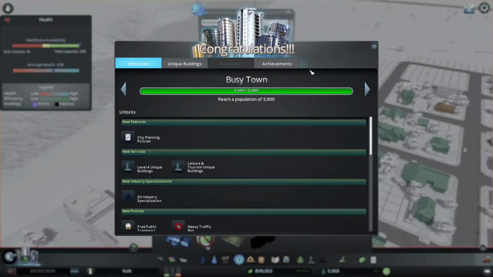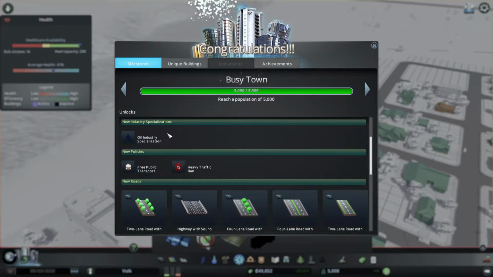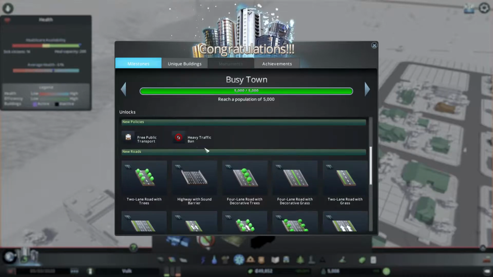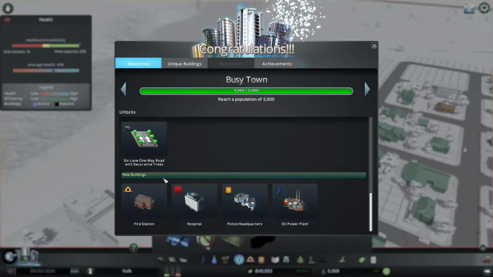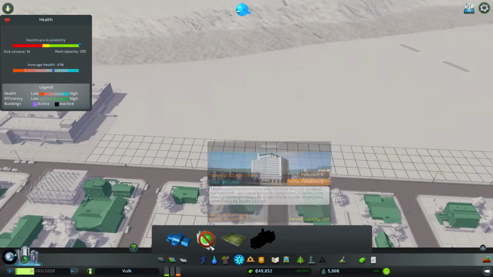Hey! I got busy town, I got city planning policies, I got level 4 unique buildings, leisure and tourism unique buildings, oil industry, free public transport, all that kind of stuff. Got new roads and that kind of stuff. New buildings. Ooh, man. It's gonna be fun, fun, fun.